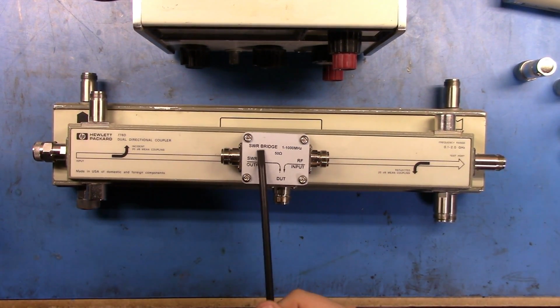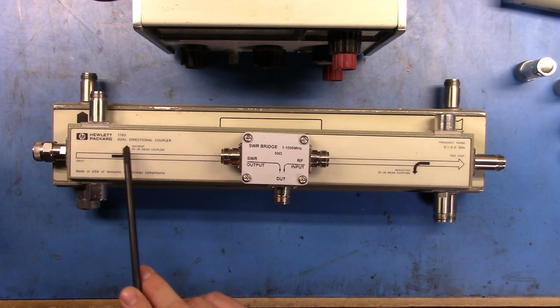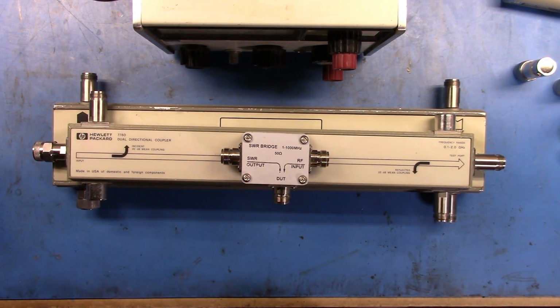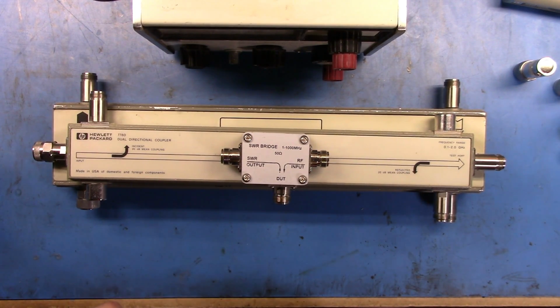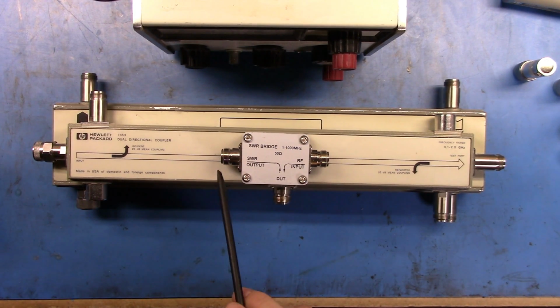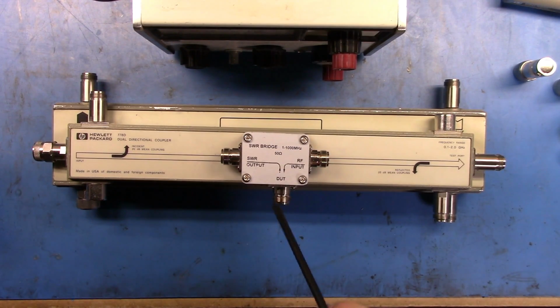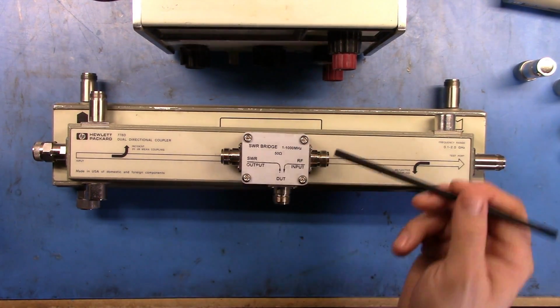Now, this is listed as an SWR bridge, and an SWR bridge, or a directional coupler, or a dual directional coupler in this particular case, all basically do the same thing here. In this particular case, this is just a cheap Chinese bridge that I got off eBay. This has about a 10 dB loss of power. So coming into here, you're going to get about 10 dB down, and then you'll get whatever the reflected value is here.